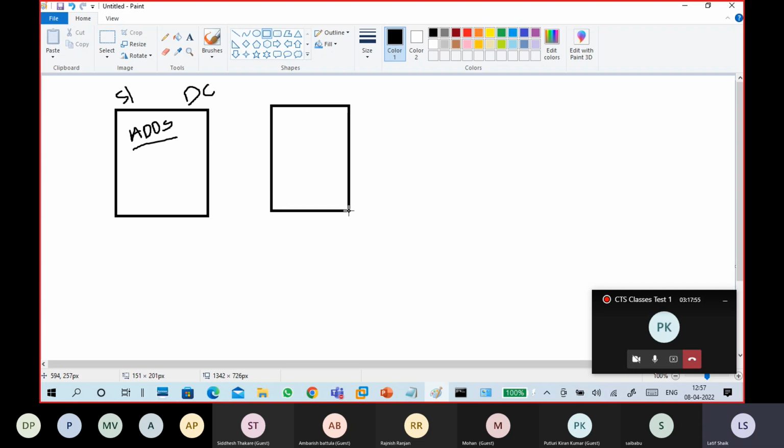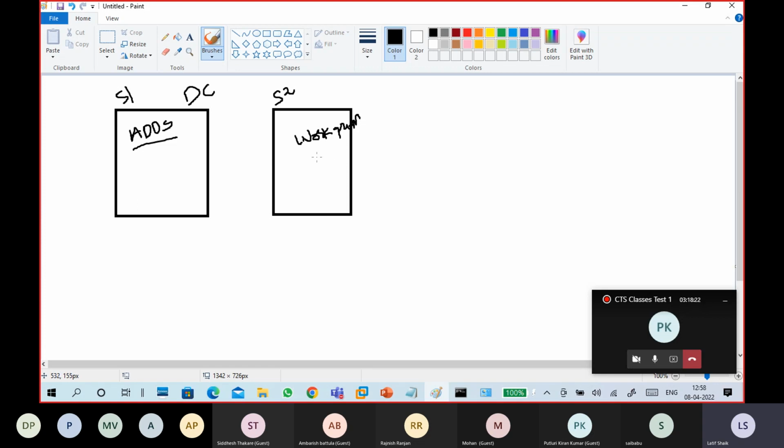Now I have another server. No ADDS, and it is in a workgroup. It means it's not joined in the domain. It is not in a domain. It is a workgroup machine.